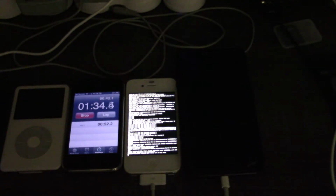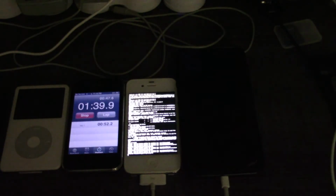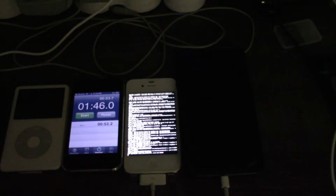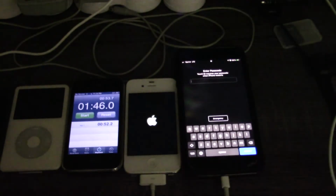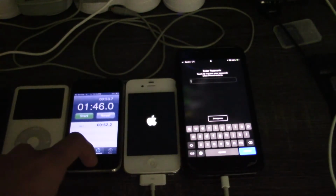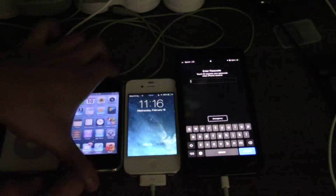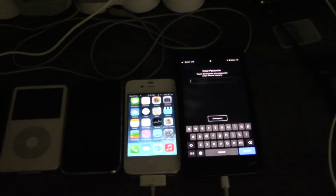Okay, so I honestly think a boot test was not required for this, because this is my first time booting with the Coolbooter untethered, so that's a no-no for this. But the iPhone 8 took 52 seconds to power on, and this guy's about to turn on, so yeah, there we go. Gonna close out of this now. Done with this, but okay, so that was my first time trying the Coolbooter untethered. I didn't know how it worked, but as you can see, it took about a minute, and the phone is now booted.